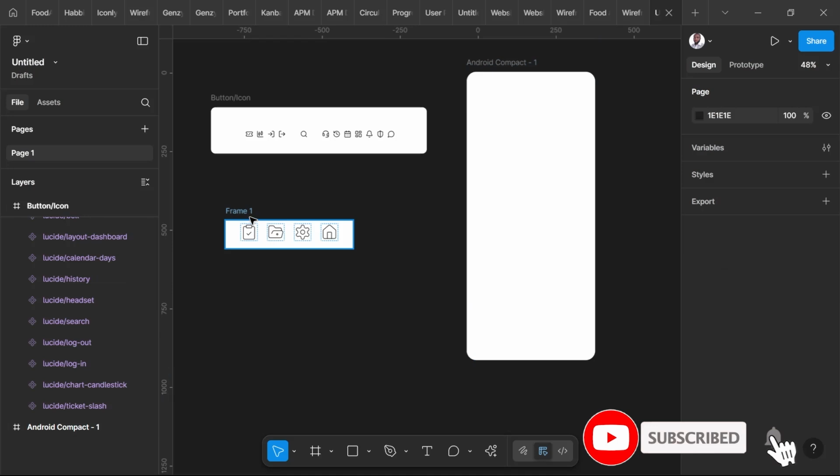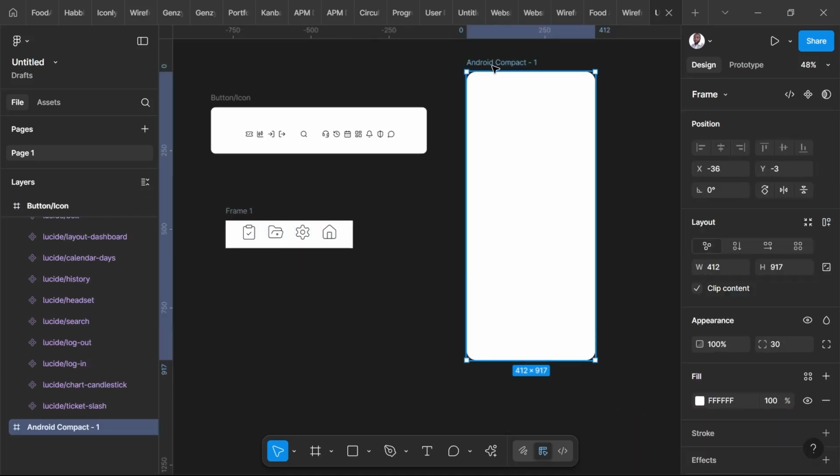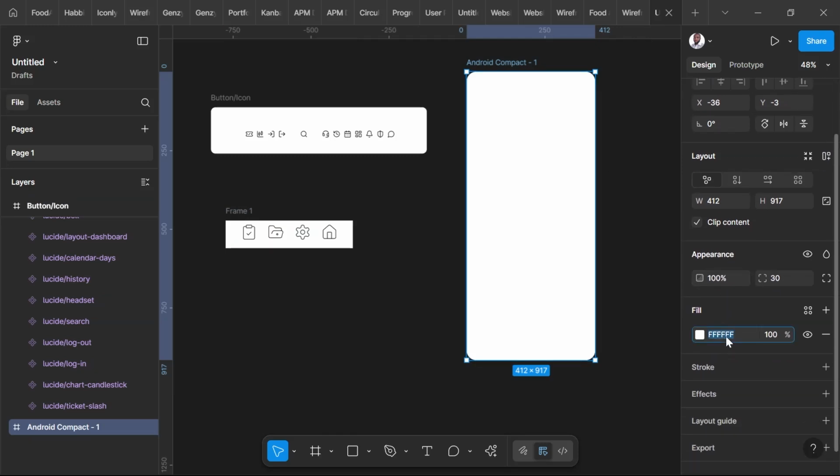the next thing we are going to do is, first of all, let's change the background of this Android frame. So we are going to come here so that when we drop our navbar frame that has our icon, you can see the difference there. So what I'm going to do here, I'm going to change this a little bit, F7, so that the frame will have a little bit of gray color that is apart from our frame that has white.